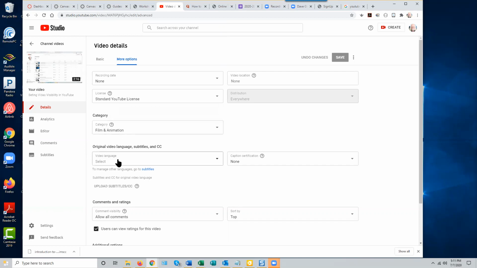But if you leave the video language at English and you speak Japanese, YouTube will not be able to automatically caption the video. So right after you upload it, you have to set the video language if it's something other than your channel default, which is usually English. Hope that helps.